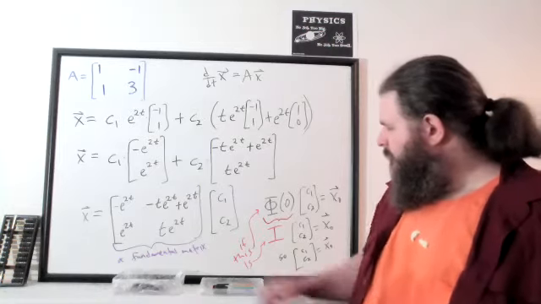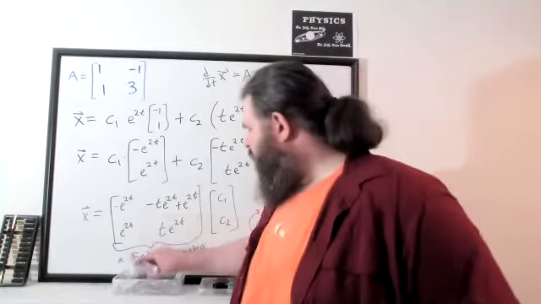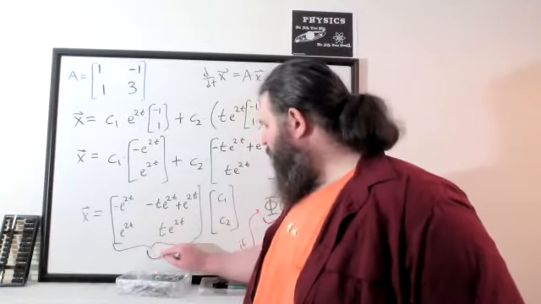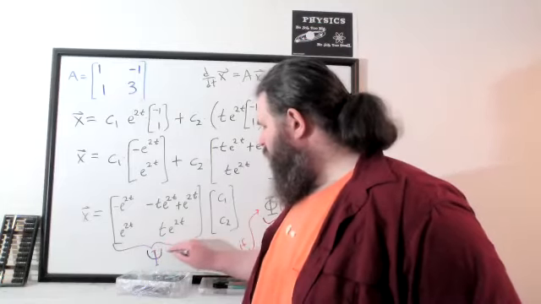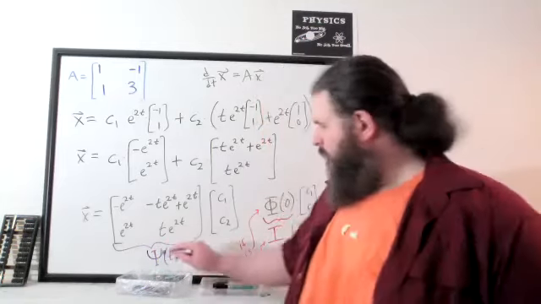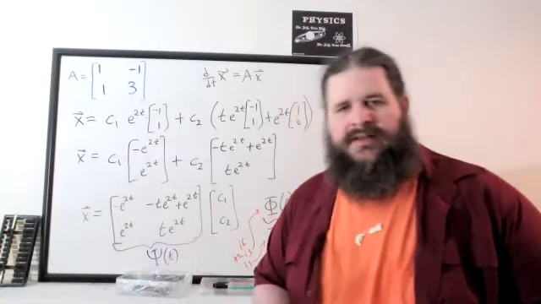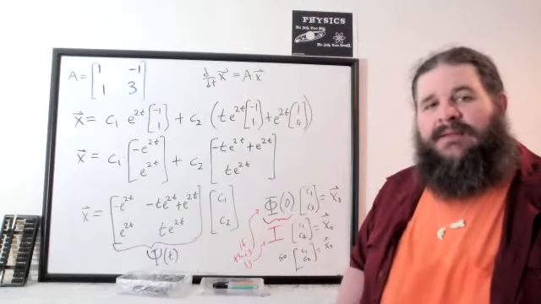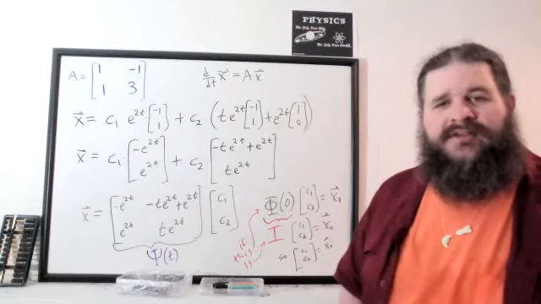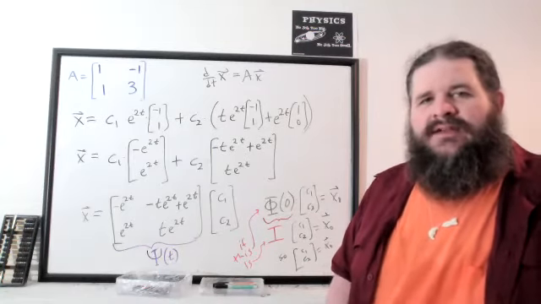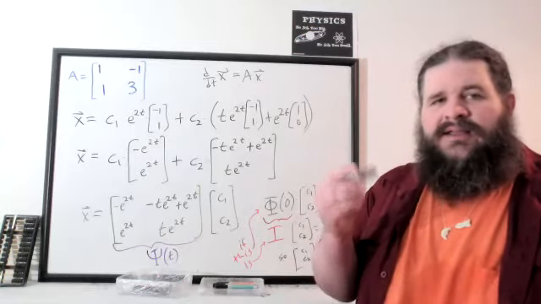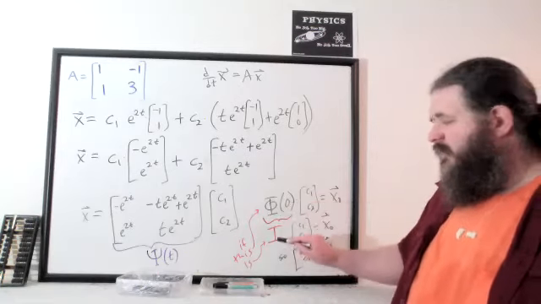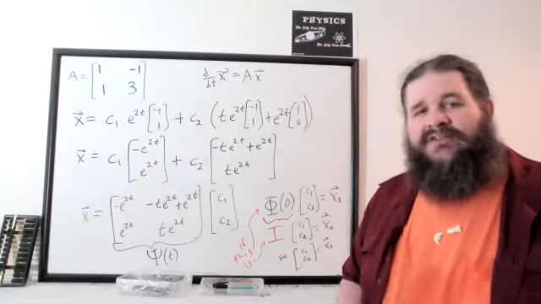So let's try this out. For now, I'm going to call this the fundamental matrix that we have so far. I'm going to call that capital Phi. This is just the notation used in the Boyce DiPrima textbook. So capital Phi of t. It looks kind of like a pitchfork. But the problem is when you plug in 0 for t, this does not become the identity matrix. We would like it to become the identity matrix. And this is related to the idea that if you have the function e to the something t, you plug in 0, you get 1 as a result. We want a matrix function where when you plug in 0, you get the matrix equivalent of the number 1, so that it acts like e to the something t.